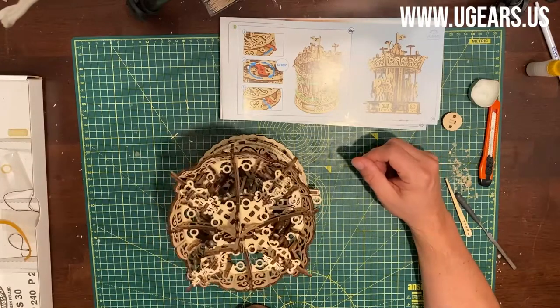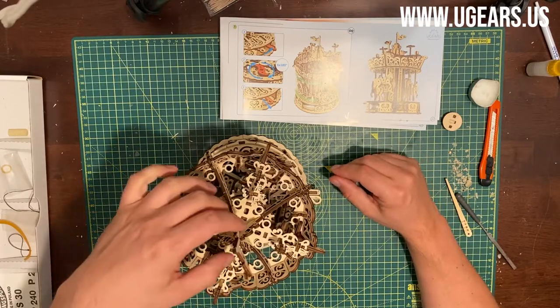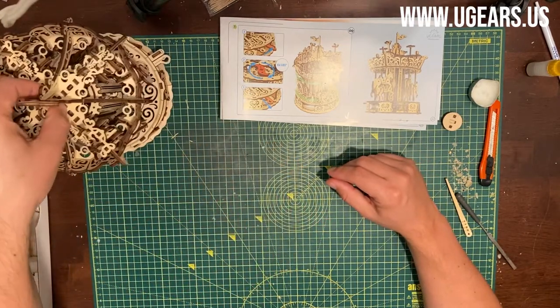So now even more, so a little bit of hesitation, but as I said, the more you play, the easier it's gonna become. So that completes our assembly.